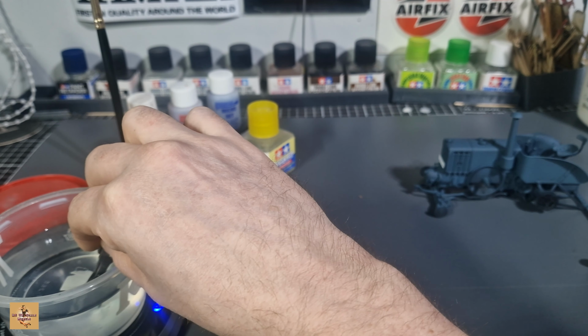So we're going to use the Micro Set solution. Remember, this has already been clear coated and so on. So a nice liberal coat of the set. Get your 25k marking. Carefully remove it off the backing. You can use your finger or carefully use something to move it around. That looks pretty straight to me. Leave that to set for a minute or two.